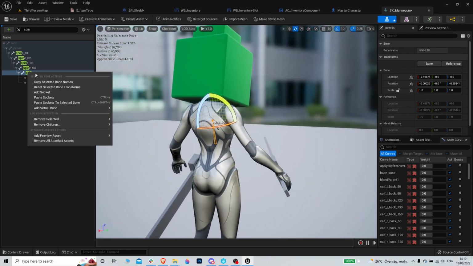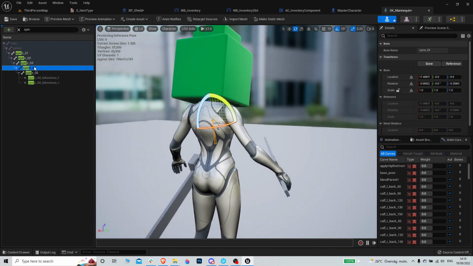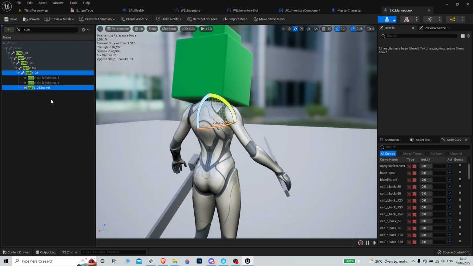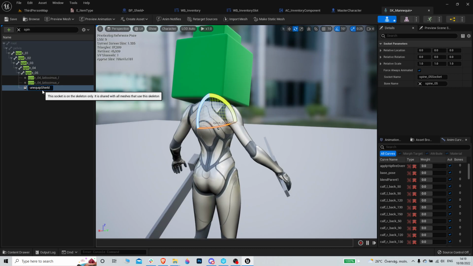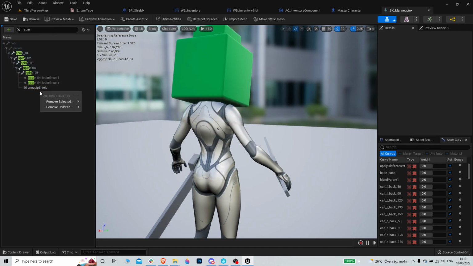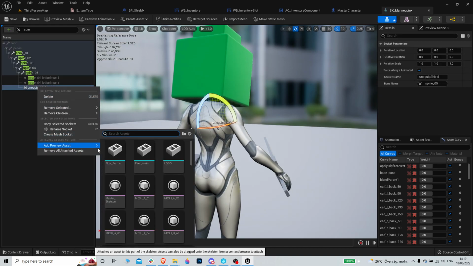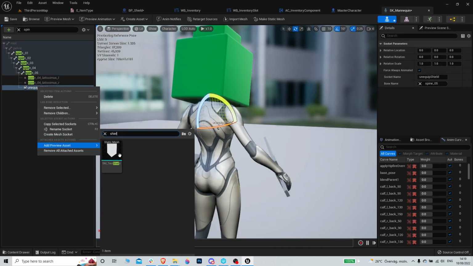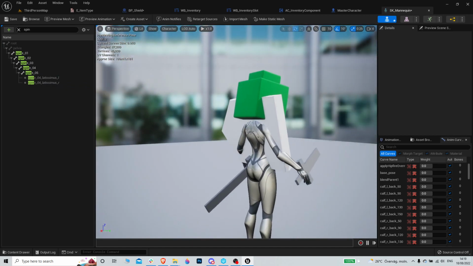Yep. So wherever you want to, I'm gonna do spine 5. I'm gonna add a socket, and this is gonna be the unequipped shield, which is what I called it. We need to add preview asset and need to make sure that it looks good.